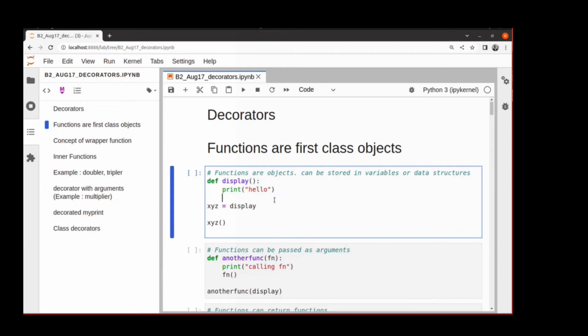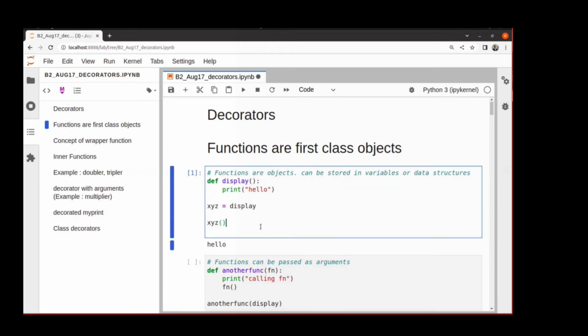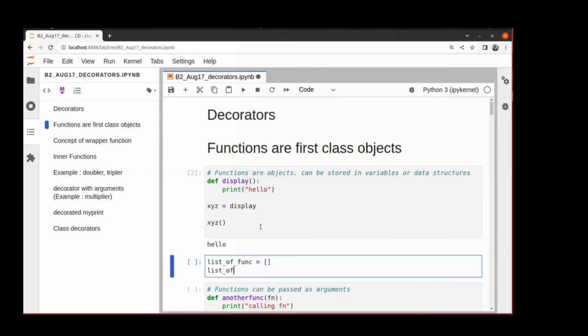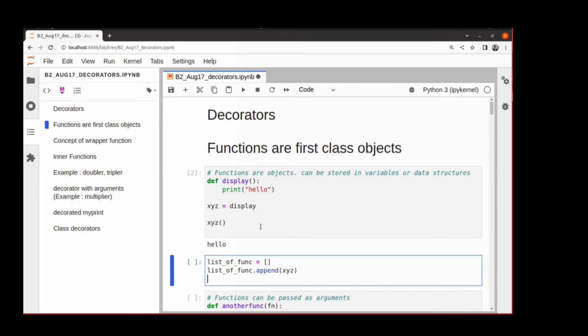To prove that point, there are some small snippets. We created a function here and we are storing it in a variable, and using that variable we are calling it. So that's possible. You can have a list also. Let's say you have a list of func, and maybe you create it empty and then you say list of func.append(xyz), and because I don't have any other function as of now, I will append the same function again.